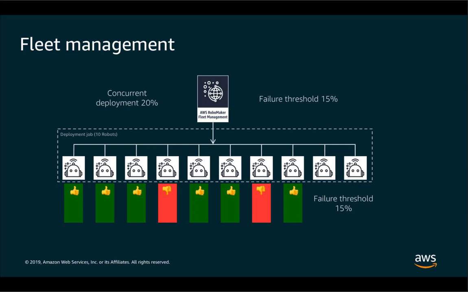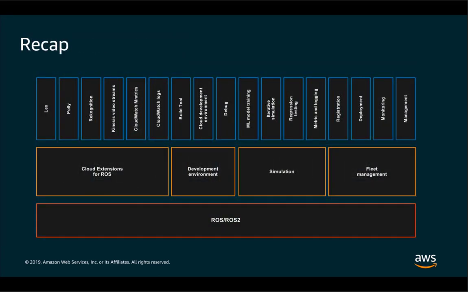Now, you'll also note that with this fleet management, I can decide that I want to concurrently deploy 10, 15, 20, or I only want to deploy 20% of my apps. But what you'll see through our CloudWatch and our monitoring and logging service, is that I can also demonstrate and follow the failure ratio. So I can have my threshold to be up or down, and then I can be notified on it so that when I've deployed a job, I know how many of those robots are actually alive and well.